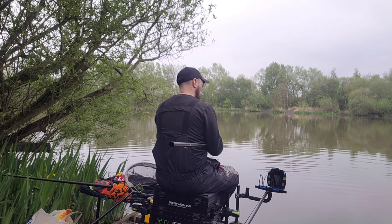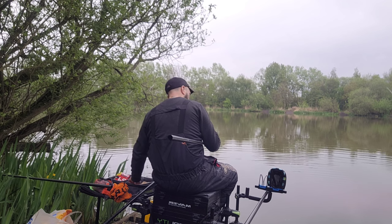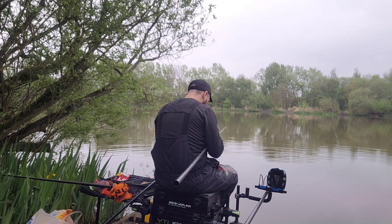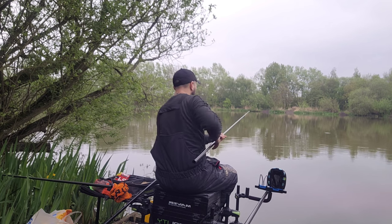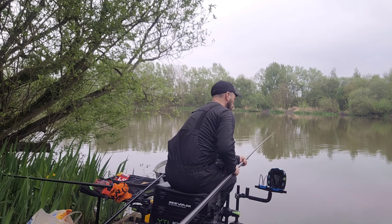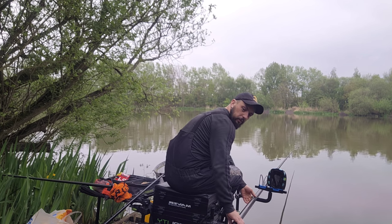He's actually got a patch of lily pads just to the side of him there, which he's fishing to. He's only fishing about 3 or 4 sections out. Oh, he's had another. He's smashing me up a bit here now, aren't you? He's already had what, three perch, a couple of decent roach and that nice crucian, so I've got some catching up to do.